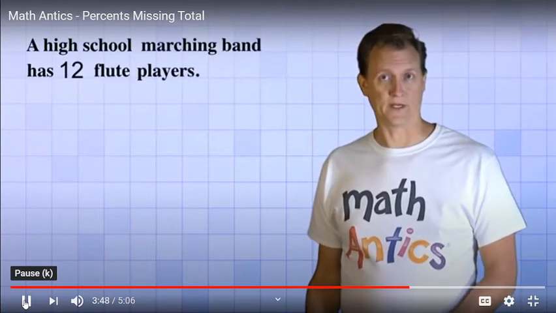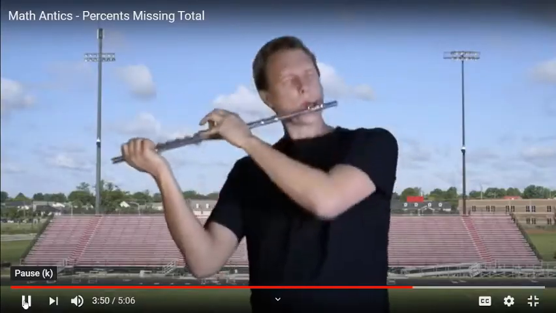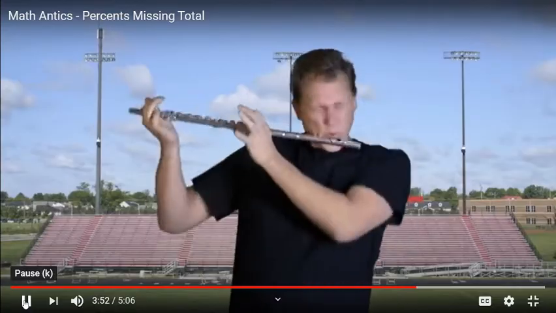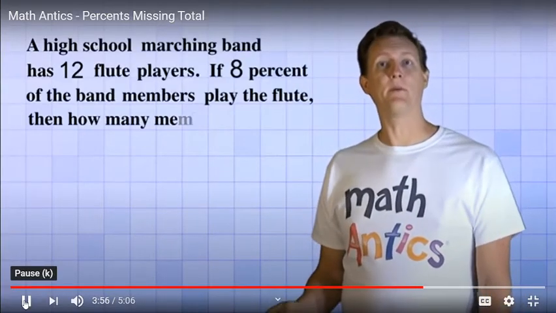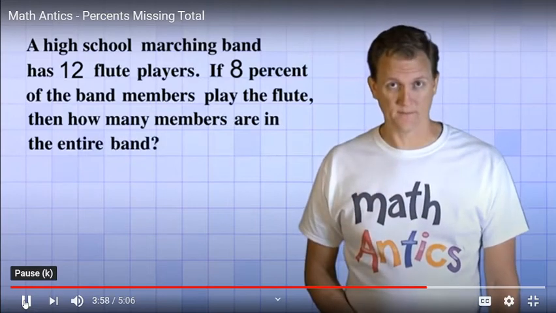Wasn't so tough, was it? Let's see one more example to make sure you've got the procedure down before you try some on your own. The next problem says, a high school marching band has 12 flute players. If 8% of the band members play the flute, then how many members are in the entire band?